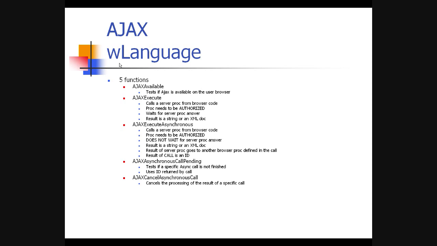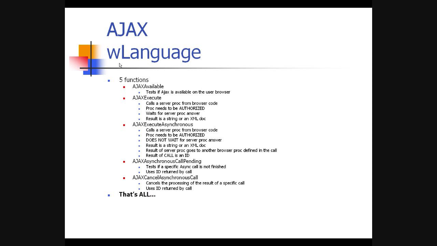This way, you're not going to lose time processing data coming in that is not the one that you need anymore because the user just did something else during that time, and it's going to be much more fluid. And again, of course, it's using the ID returned by the Ajax Execute asynchronous call.